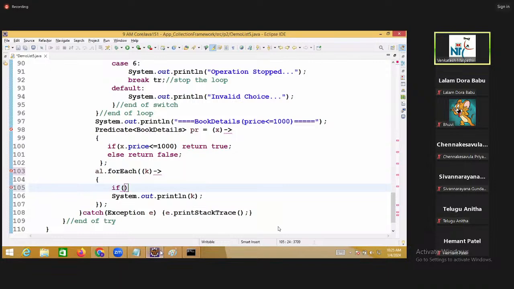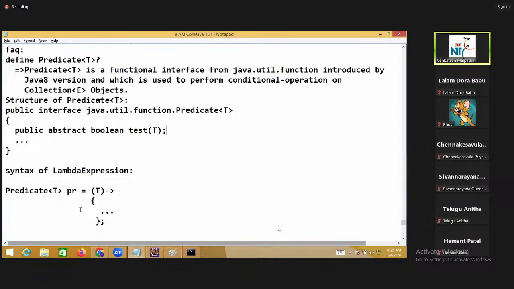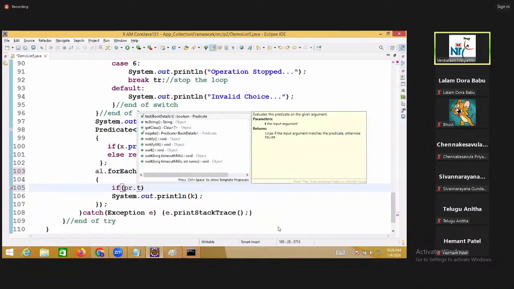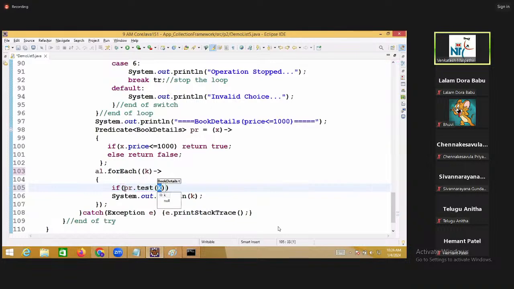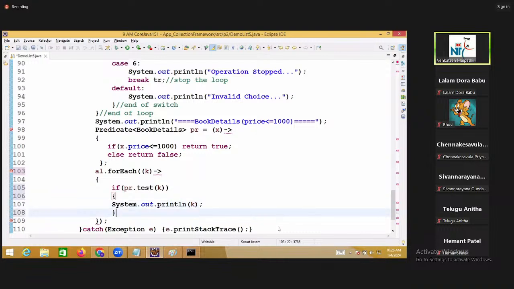I must call this test method with the object name of the predicate. What is the object name of the predicate? pr. So pr.test of the k value. That k value, the object, I am passing here. It will test it. If it is true, it displays. If it is false, it will not display. That's the point. Have all understood this?